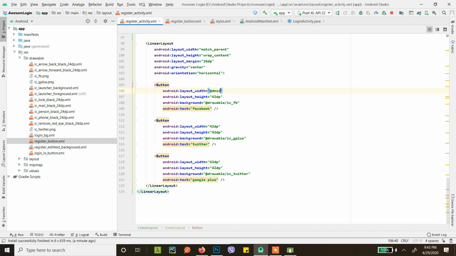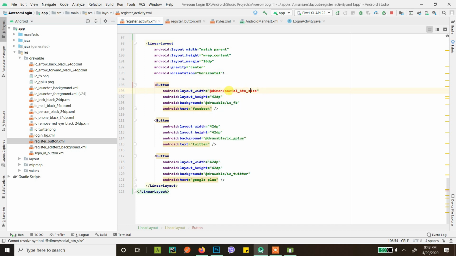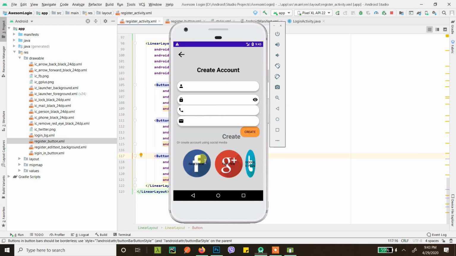So what I can do is write dimen and say social button size. Now it's not here, so there will be an error. So I hit Control Enter and I create the dimen value. The resource value is, let's say, 52 dp. Now I just copy it everywhere, and from now onwards, whenever I have to change it, I just go in this social button size and change it, and it will be reflected in everything. So this is done. Now we don't need the text.